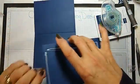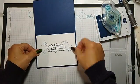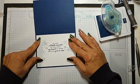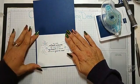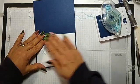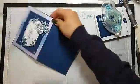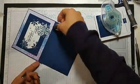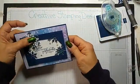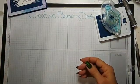Just afraid my snowflakes are falling off, but they're not. They're staying finally. Yeah, it's okay. Everything's holding now. Feel a little better. So that's the card.